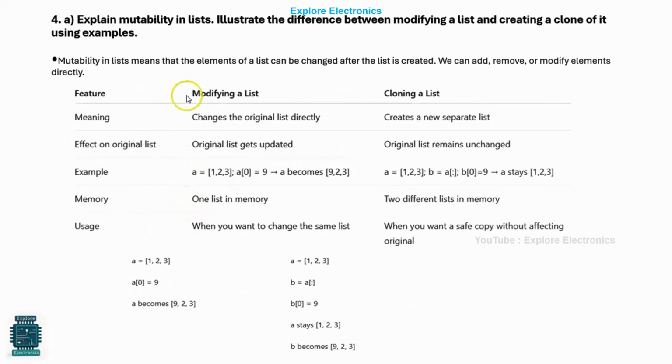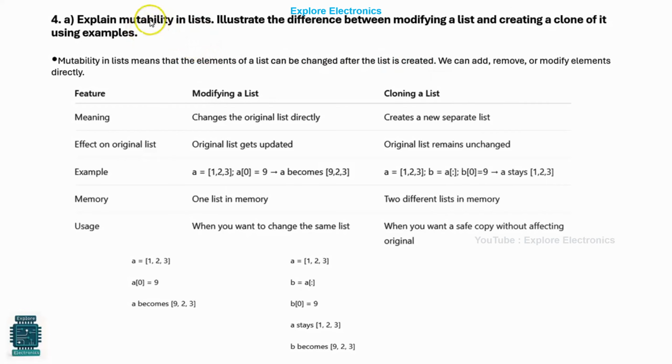Clear with it? And the next question is: explain mutability in lists. Illustrate the difference between modifying a list and creating a clone of it using examples. Here, what is mutability? Mutability in a list means that the elements of a list can be changed after the list is created, which means a list can be changed after creation.